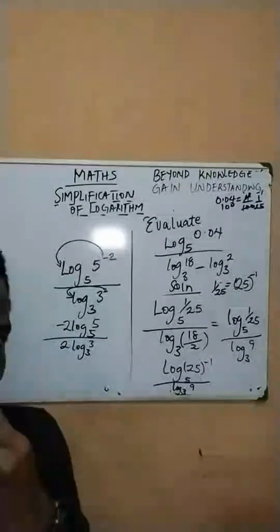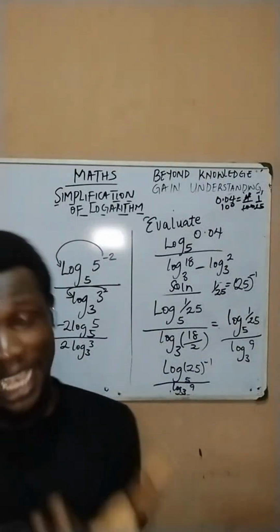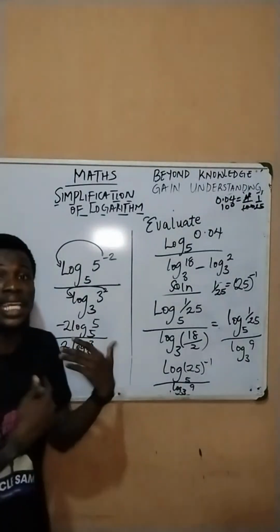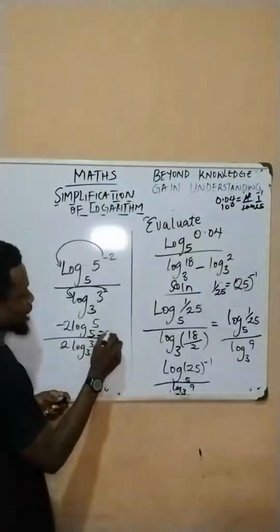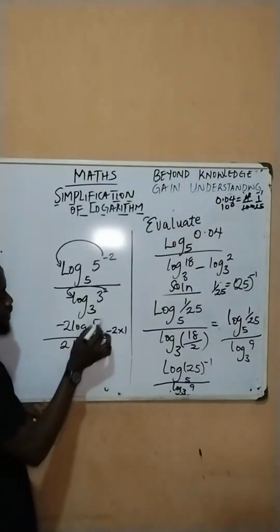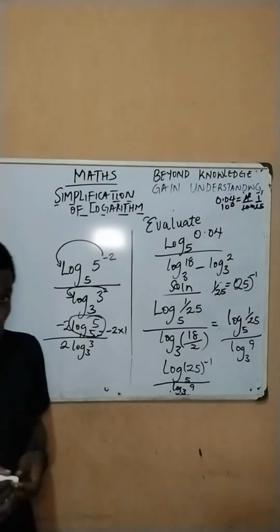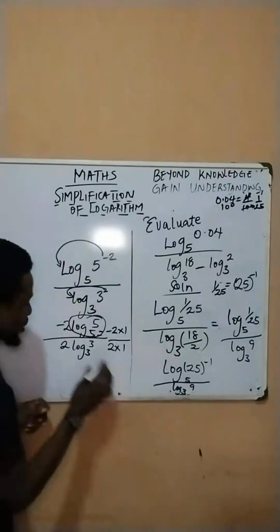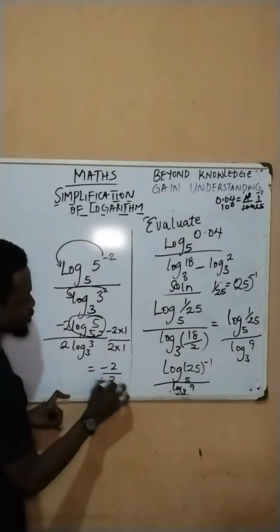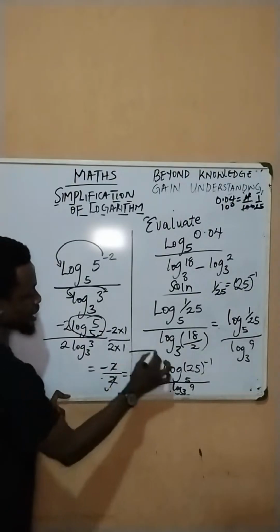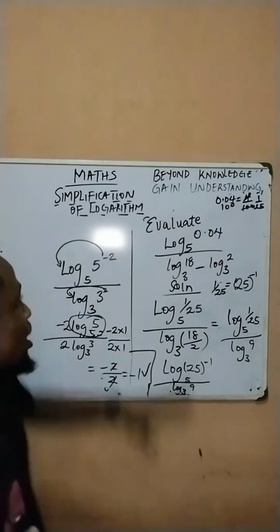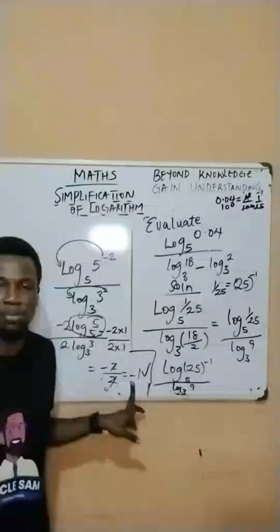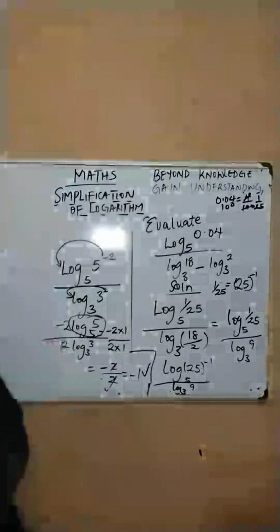And so what is the next line of action to perform here? Still according to the laws of logarithm, if I have a log that has the same value as the base, it equals 1. So this is simply negative 2 multiplied by log 5 base 5, which equals 1, all over the same thing here, 2 multiplied by 1. That gives us negative 2 over 2, and if you divide that, it gives us negative 1. So the simplified version of this expression, after I've evaluated it, gave us minus 1 as our final answer. I hope this makes sense.